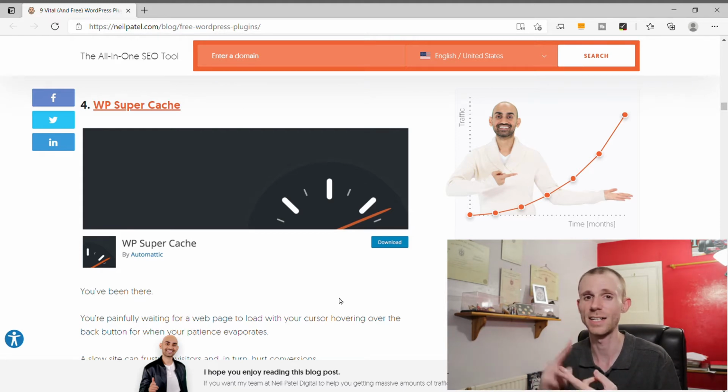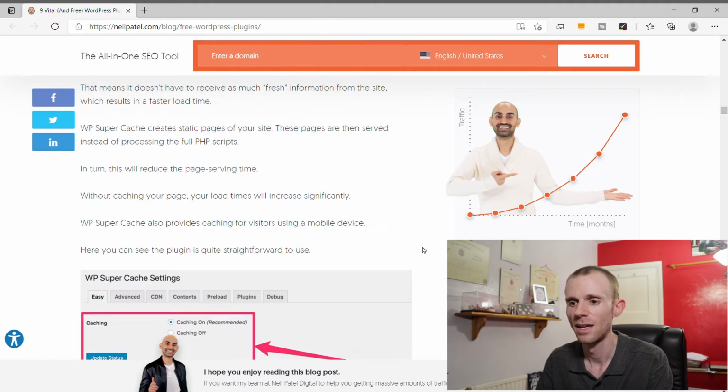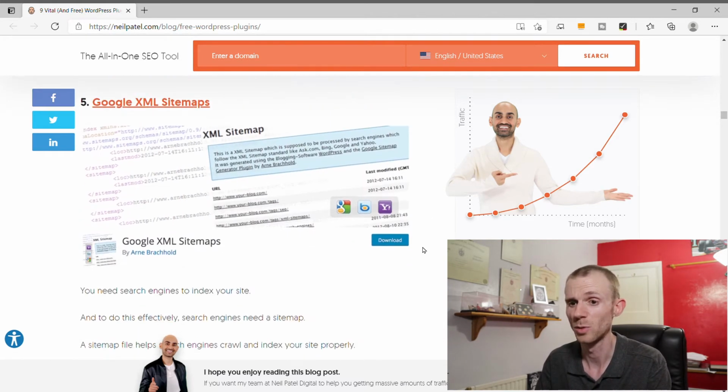It's an optimization and caching plugin all in one. And depending on your host, you may also get access to the QUIC.cloud CDN as well, which is very good. So for me, I definitely recommend going with LiteSpeed Cache and going with web hosts that use LiteSpeed caching technology, because it's just going to enable you to have a much better optimized website. And it's funny how he doesn't actually mention any other optimization plugins in this post.